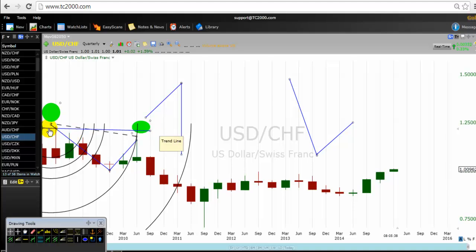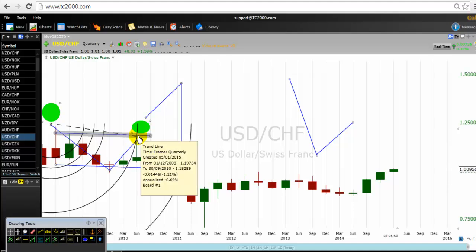If I draw it roughly like this, on this quarterly chart we have a horizontal channel, something like that. Okay, but this is where we started. Now, look here. You touch it here. You see the price went up a bit before continuing to go down. It went up on the edge of this trend.